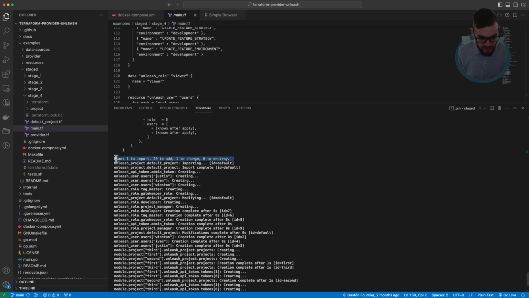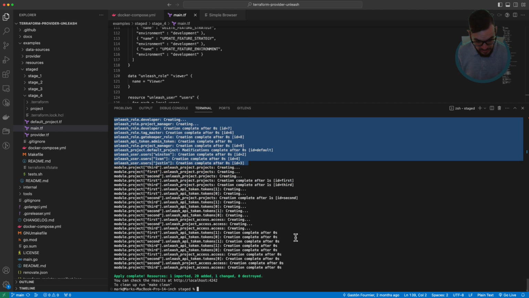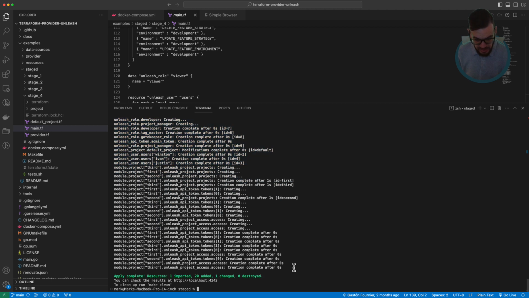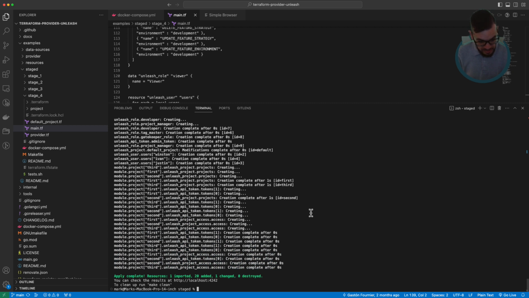Now, once the log has shown you a plan of what it is going to do, it provides you with the plan summary, and then it goes ahead and commits those changes and executes them. Then you see a confirmation once those particular objects have been created or changed. Then finally, a summary statement here.